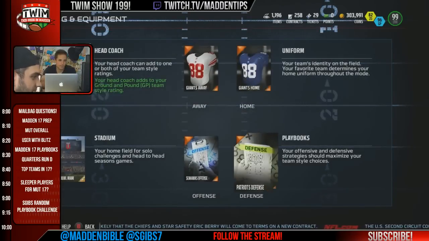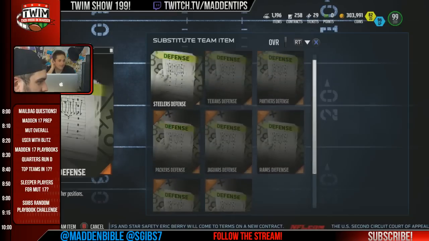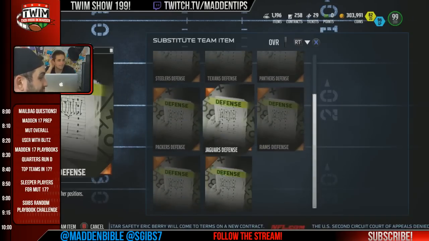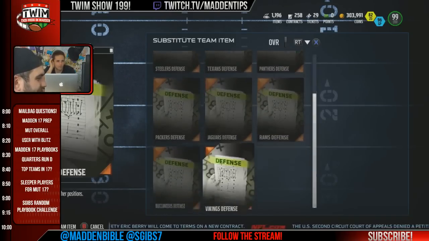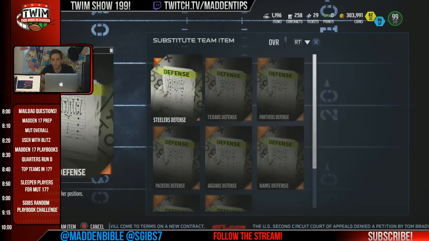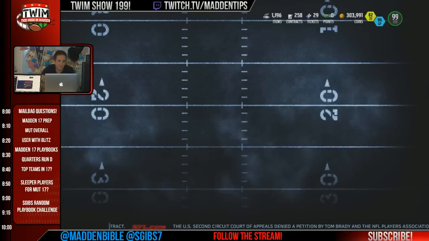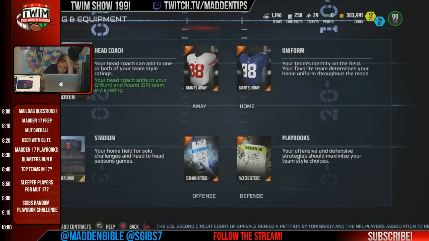Defensively, what do we got? You probably have a million. I probably don't have that many. I keep it trim. Yeah, you got 8. I'm well guarded. All right, random.org 1 through 8. Generate number 6. Packers.